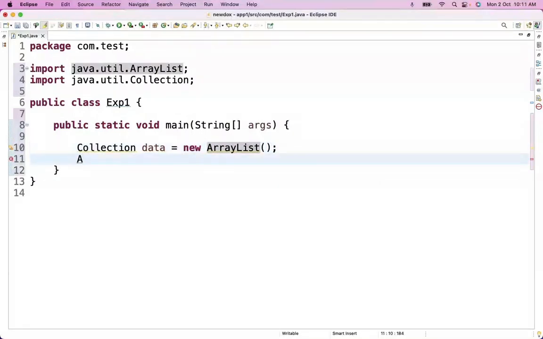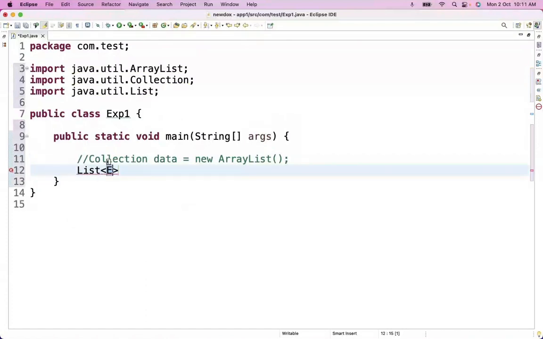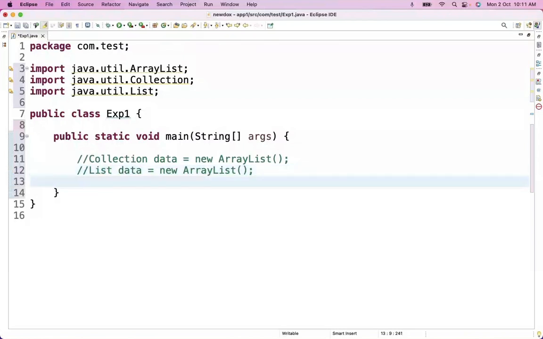Another way we can create the same object: a list interface reference, data equals new ArrayList. This is one way. Another way, we can directly create the object for ArrayList also. In these many ways we can create the object and add the data.